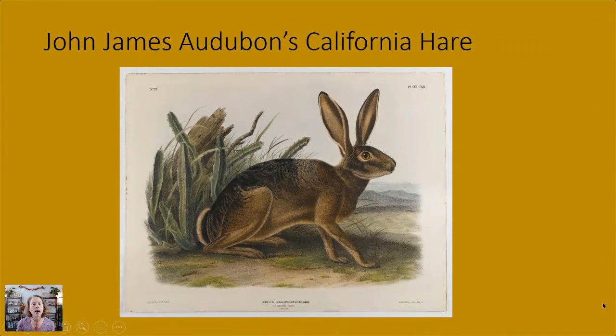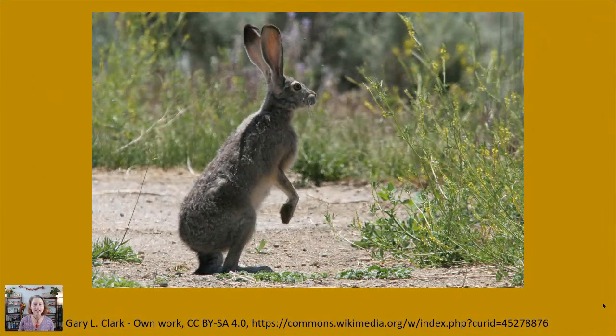So you may have heard of John James Audubon, who's much more famous for drawing and painting birds. But I was able to find this beautiful historic painting that he did of the California hare, which is another name for the black-tailed jackrabbit. And they were able to stand up again, kind of like a kangaroo, but again, not related at all. But they do live in really open habitats like kangaroos, and they do need to hop long distances so they can escape their predators, just like a kangaroo.